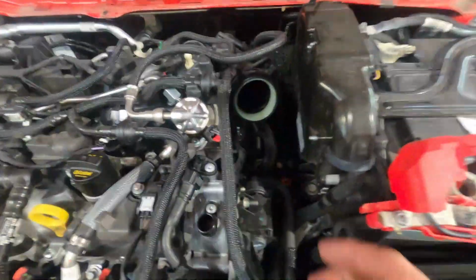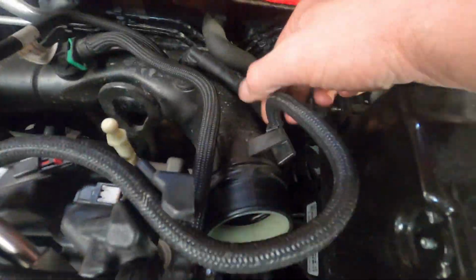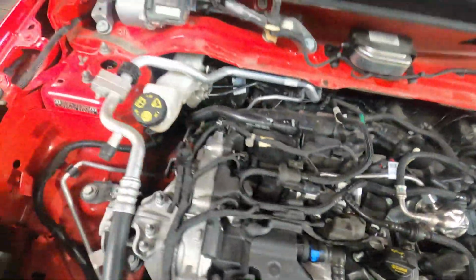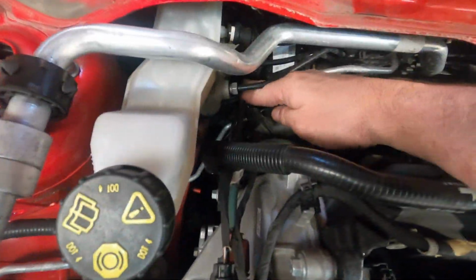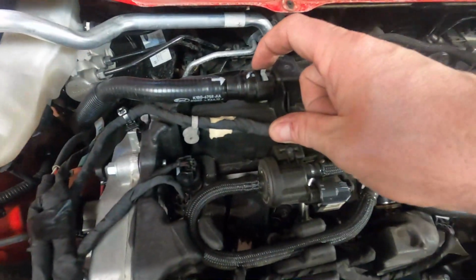The next step, remove one 10mm down the side here, pull this pipe holder out there, remove the two back pipes from the back, that one and that one, remove the wiring clip from there and undo the 7mm down here. This pipe connects to the turbocharger. Once that's all come out, we can work on taking this 10mm out and this vacuum pipe off.